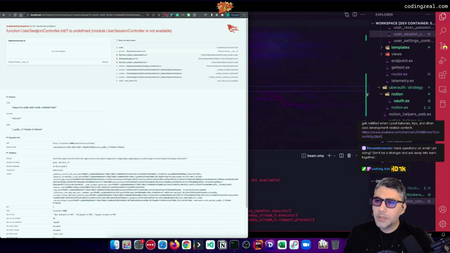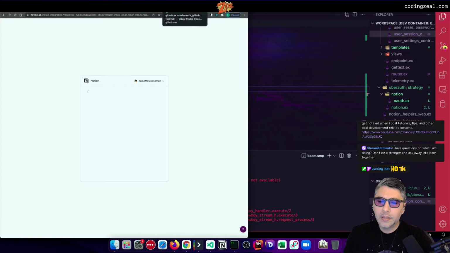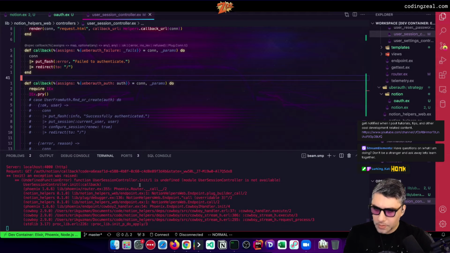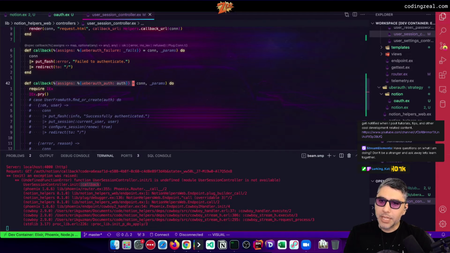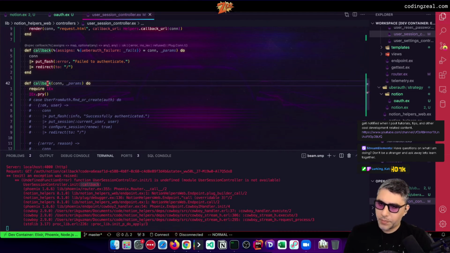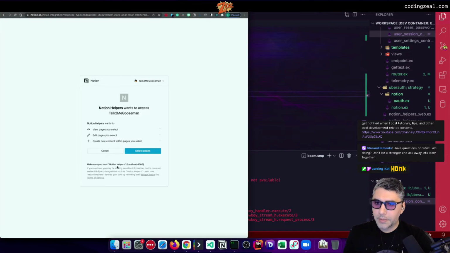So function user session init. Why is it looking for init? My only guess is that here, let's make the pattern matching a little bit more lenient. And we'll just match on connection and params like this, and see what happens.